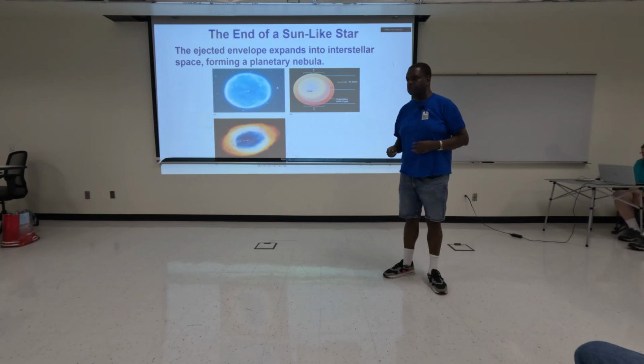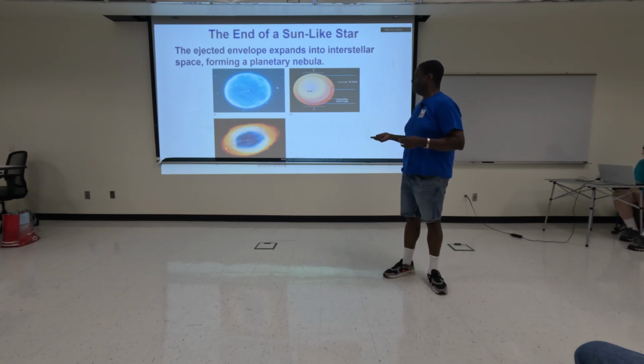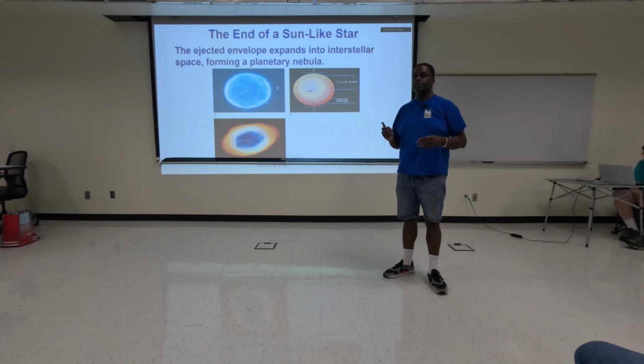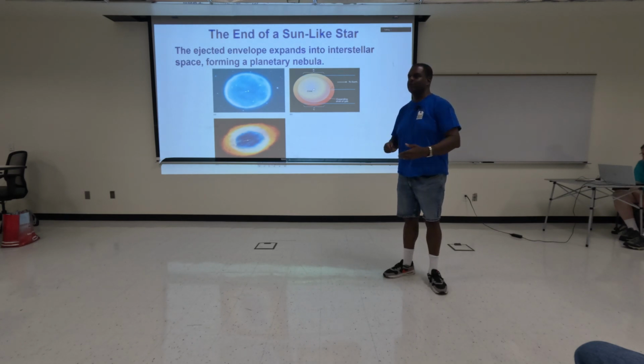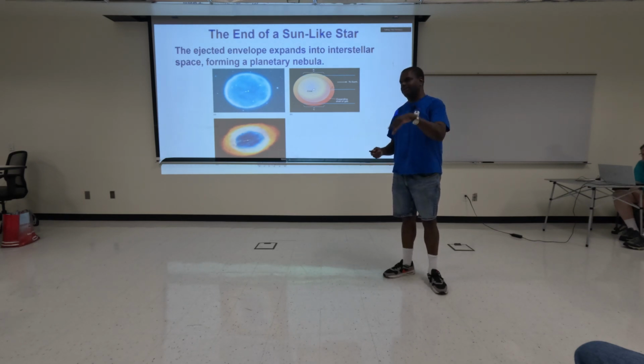By the way, the name planetary nebula is a mistake. Nobody corrected it. Just like Columbus calling people Indians. This is not India, but the name stuck. This kind of looked like a planet when they first saw it in the telescopes, so they called it a planetary nebula, and they realized it has nothing to do with planets, but the name stuck anyway. Because if you change it, you have to go back and change all the literature. We can't do that.